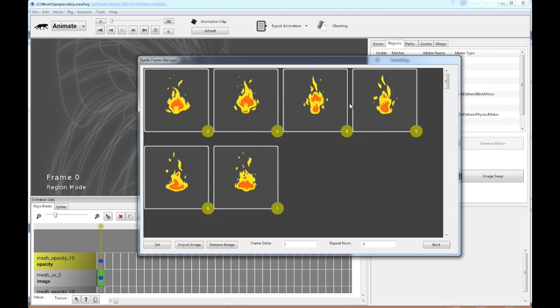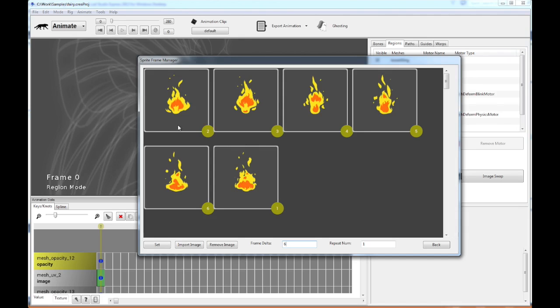And what's going to happen now? If I click set, it's going to actually set these 6 images directly into the timeline, with a frame delta of 1. This means it's going to set this at every frame. This might not be what you want because you want a slight pause in the animation since we only have 6 frames. So we can give a slight pause of 6.